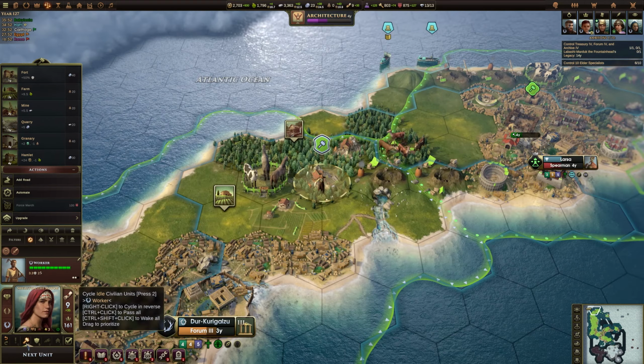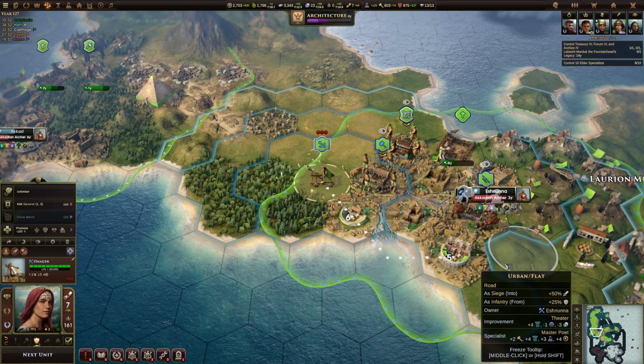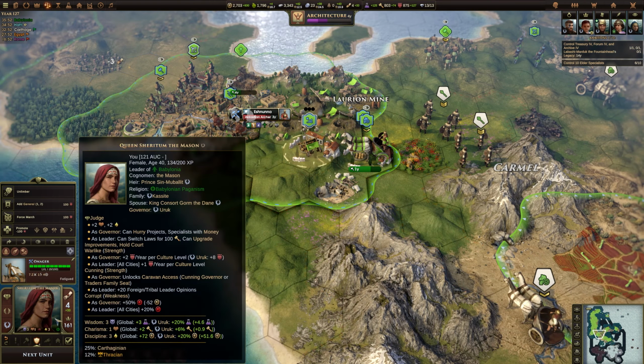So apparently you've still got some movement left. I do have orders left, so I could technically force march. Is it worthwhile force marching? Can't actually force march him yet because he doesn't have enough movement. Yeah, can't get him across there. Let's leave him there for the time being. It's not important. Let's get the Onager to the south. We're not really using the roads right now, but we'll get down as far as we can.